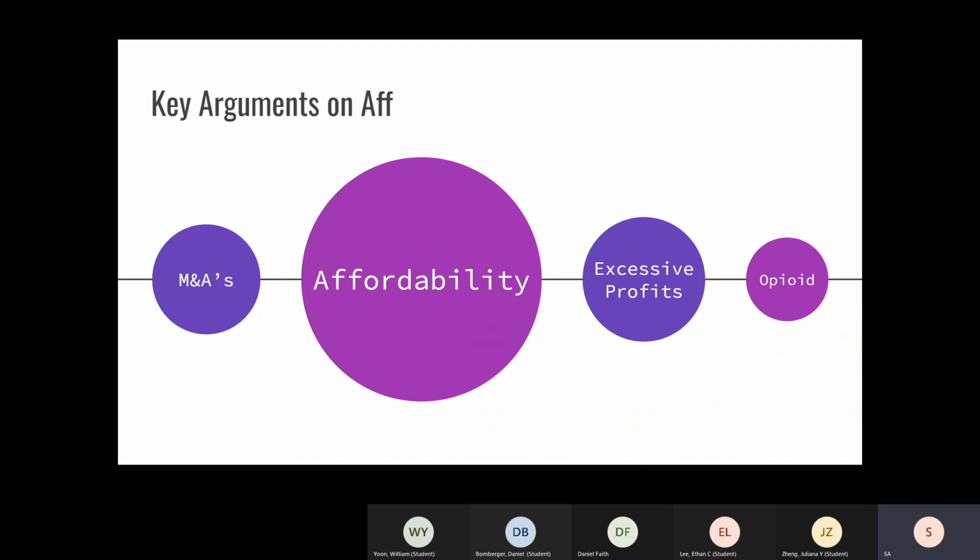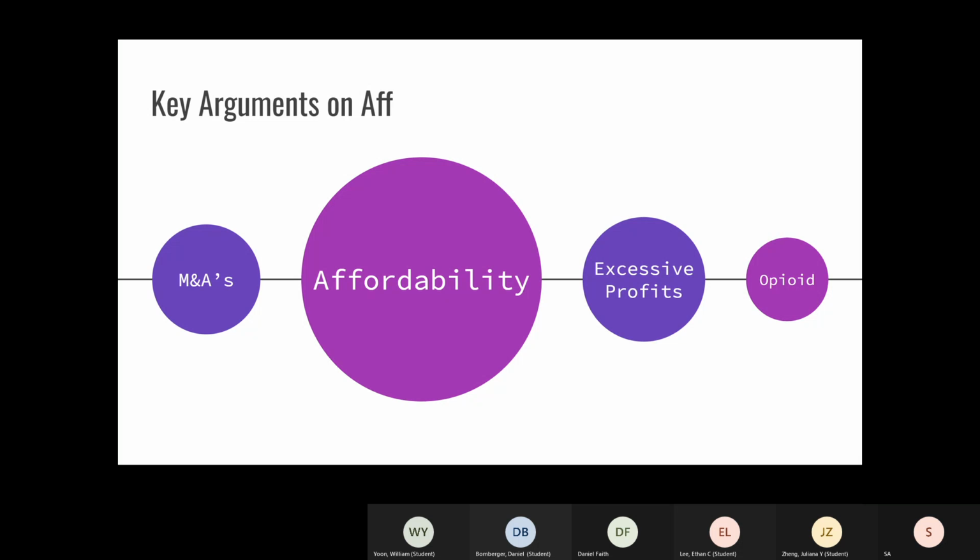Yeah. And if they're conceding that they are decreasing the amount of profits that these companies have, they're in some way basically agreeing to conceding your case, right? Because you're saying once profits go down, innovation goes down. They're like, yeah, we're decreasing profit, right? So if they go on their case, your case, and they're like, hey, we actually don't decrease profits, you're like, okay, well, how are you going to solve for mergers and acquisitions and the opioid crisis? Does that make sense?